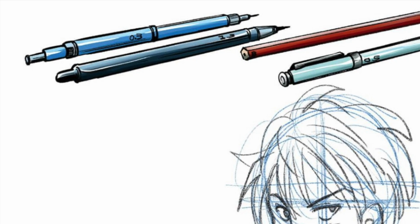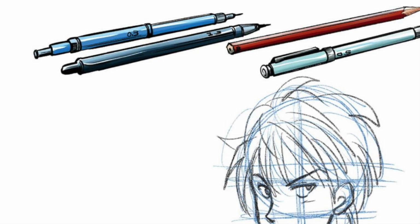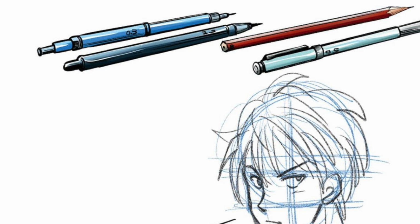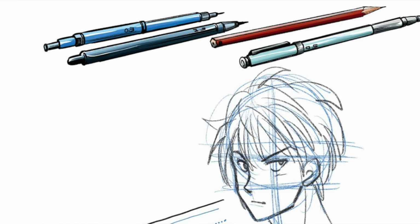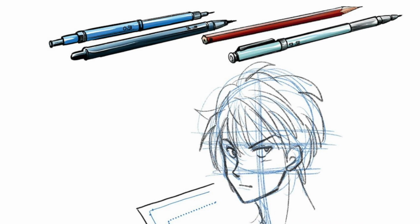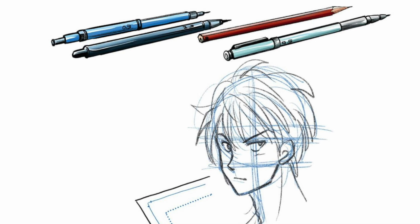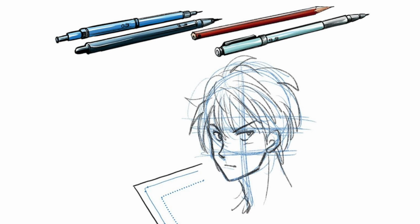Paper for pen ire. Use paper with a hard and smooth surface. It's better to use Bristol paper, but it can be expensive. It's useful to have manuscript papers for manga. If you can buy them, I recommend them because they're cheaper than Bristol paper. Normal manuscript papers for manga sometimes have useful light blue guidelines to help you.